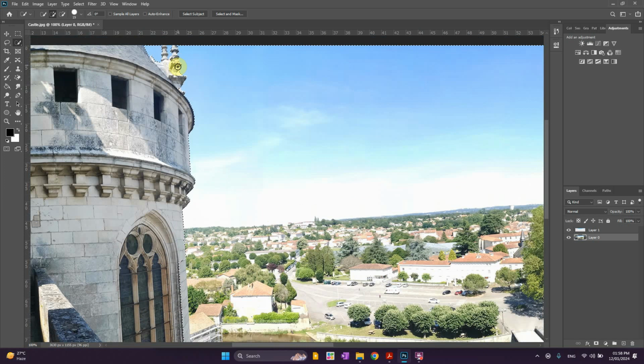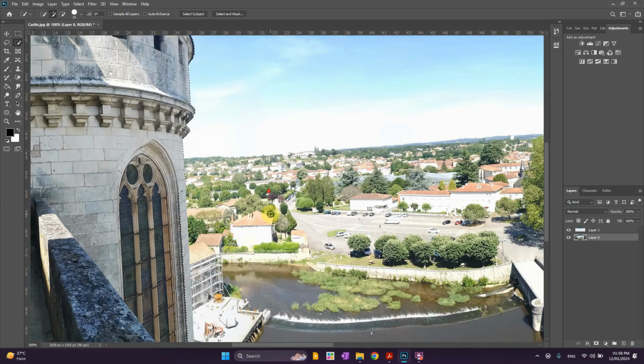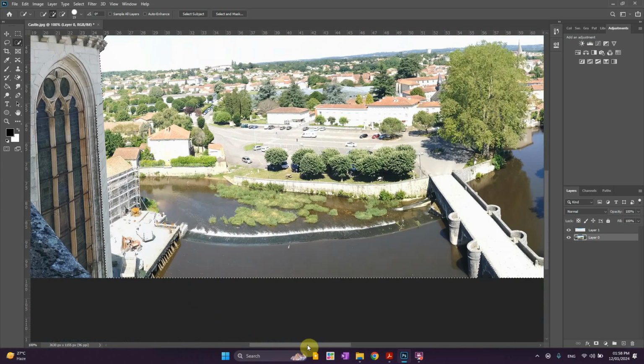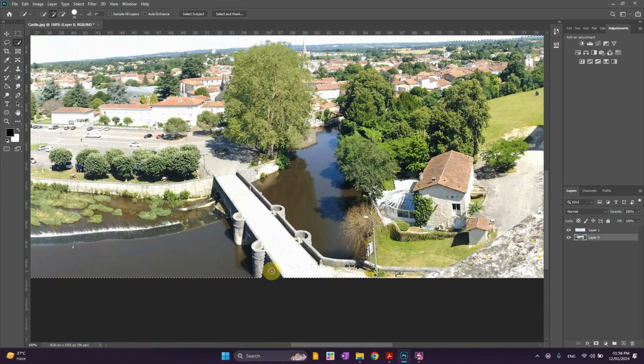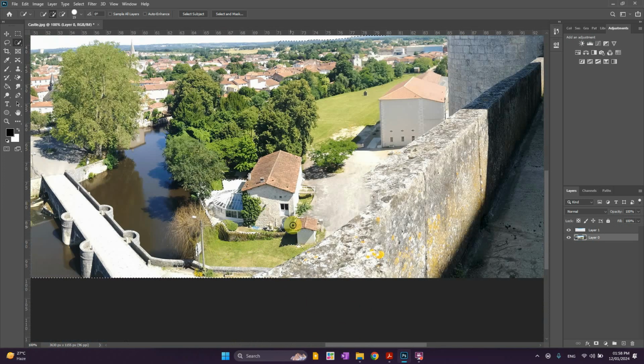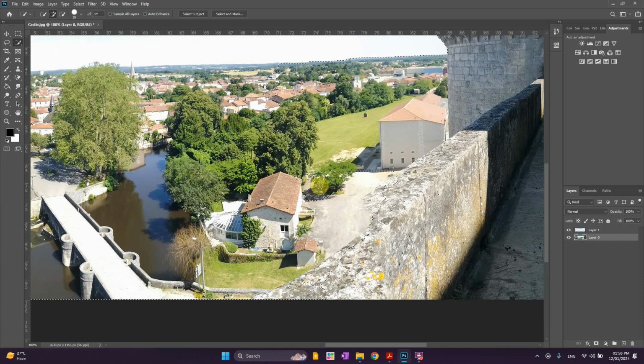Here also it selected a lot from this castle. I don't want this type of issue. We're going to get back to these. These are also extra selections, we should be careful, but anyway I'm going to handle it in a bit.